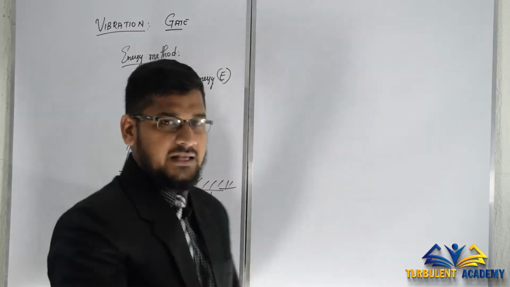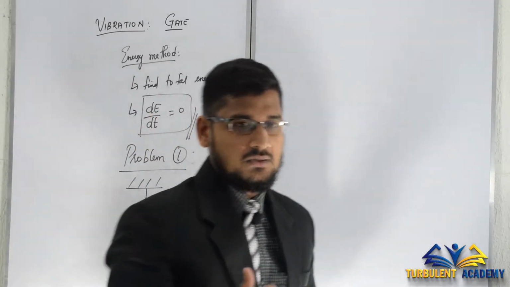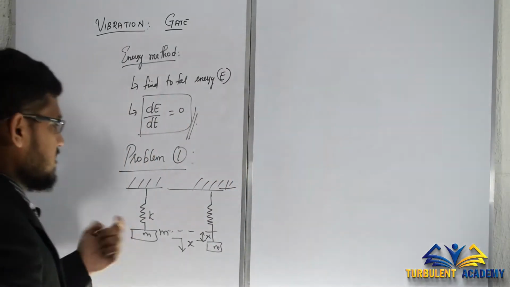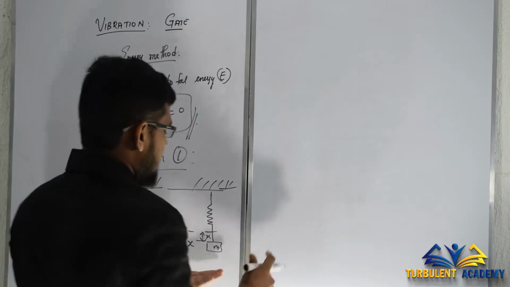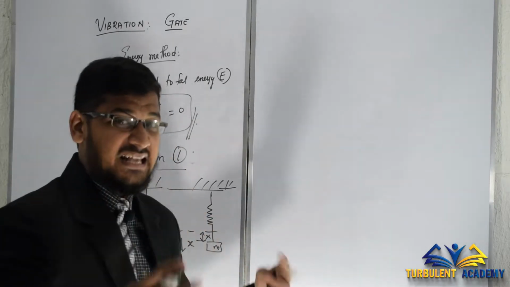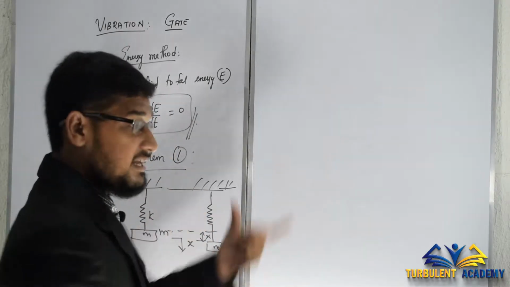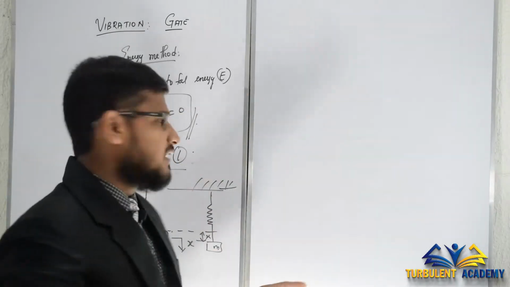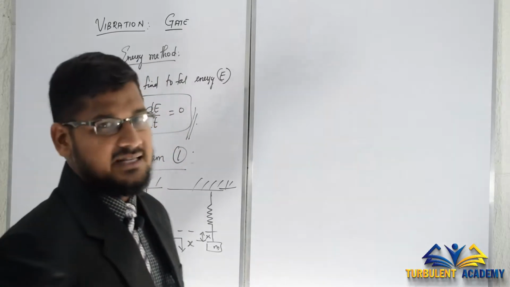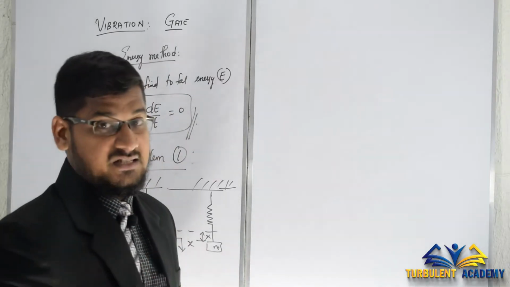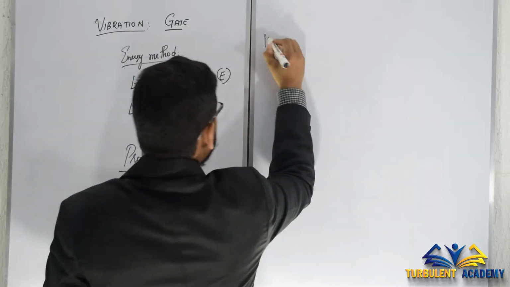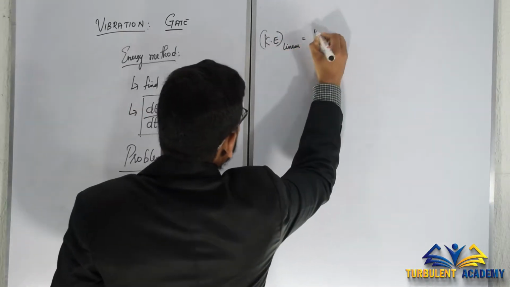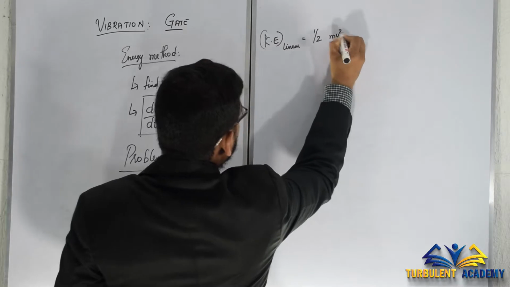So what is going to be the time period, or what is going to be the frequency, in 1 second how many oscillations does it go through, and all those, you are going to see. It's very simple. First, if you look at the system, what are the energies involved? Since it's moving up and down, it's obvious that it's going to have a moving energy, which is linear kinetic energy, and it's going to be half m v squared.